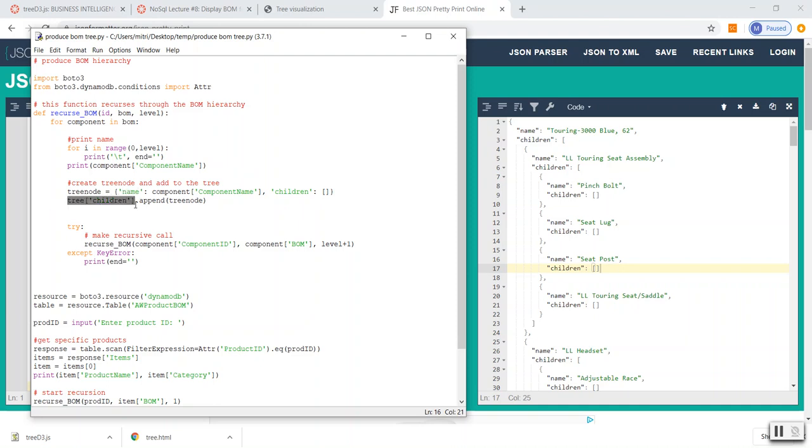Well, in order to have something come in, I have to put in a new argument, and I'll call it tree. So tree is this gradually building tree. It's a dictionary which is made up of a string and a list, and that list would be a list of dictionaries which are made up of strings and lists, etc.